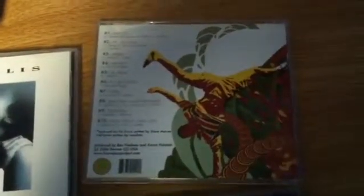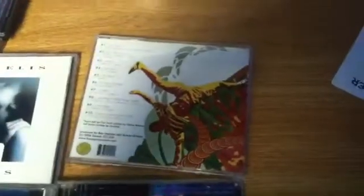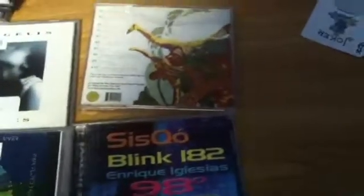I don't really know what the Future Jazz Project is, but there are some pretty good tracks on here that I like, especially around the second half of the album. That might be where you want to skip to. That's the more traditional jazz, and it's in the second half of the album, I noticed. But I'd probably give it a recommendation, as long as you can find it cheaper than I did, which was $3 at a Goodwill. I don't know where Goodwill gets their prices. This one was $1.